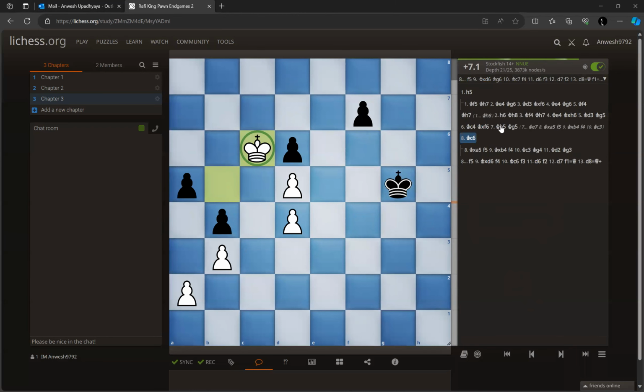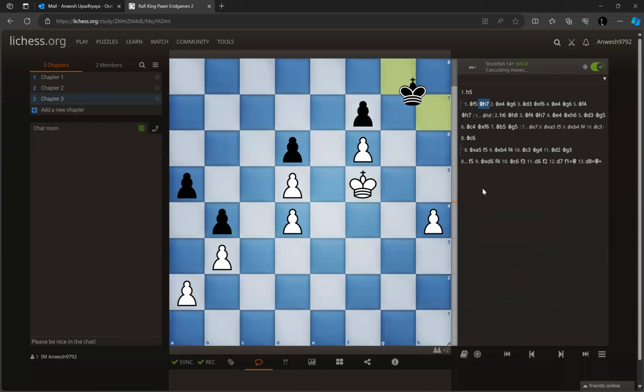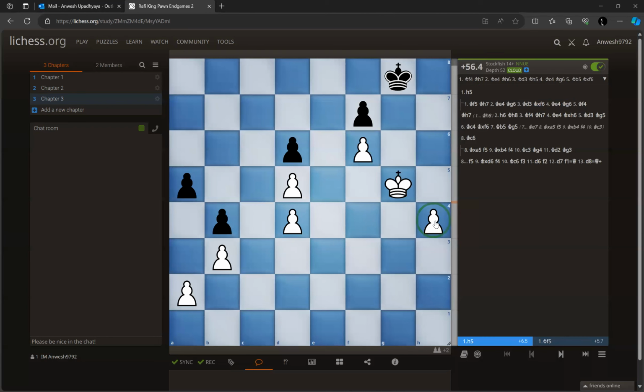So basically, in this variation that you just showed, the idea was basically to try to get the opposition, or something like that? It wasn't actually just dealing with opposition. We wanted to vacate the square on f6 so that we can enter here. This position should just be winning, because we have this extra outside pawn anyway. But the problem is we cannot gain access to any of the squares.